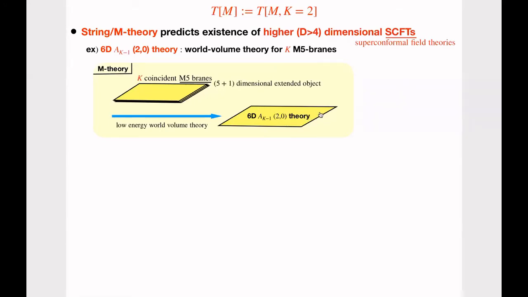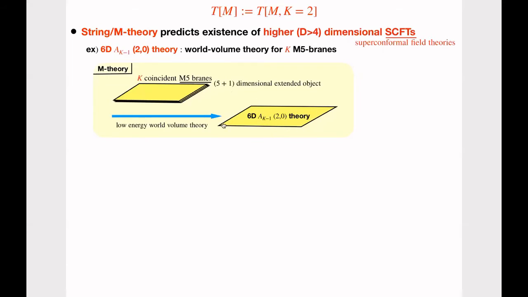So this is a very abstract six dimensional theory. If you choose K equals two, that means an SU(2) theory. If you choose K equals three, that means an SU(3) theory. The theory is related to the SU(2) Lie algebra, but the correct relation is still mysterious, though we know that there is some relation. So this is just the labeling of the 6D theory.